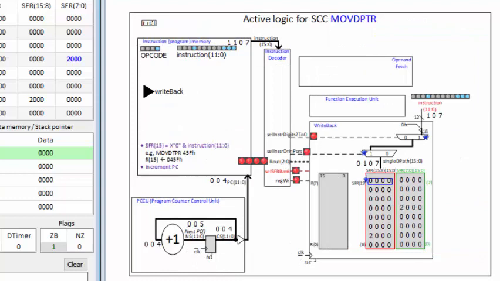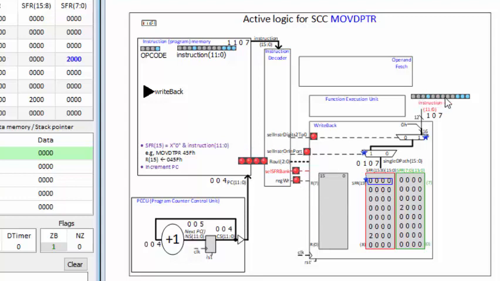This instruction, move data pointer, has an opcode of 0001, and the remainder of the instruction, 12 bits, is used as the data value to be written into the special function register, which is a dedicated register SFR15, the top SFR register. 107 is the value, that's the 107 value here. SFR15 has an address of 1111. Select SFR bank is asserted as before by the instruction decoder, so also is register write.